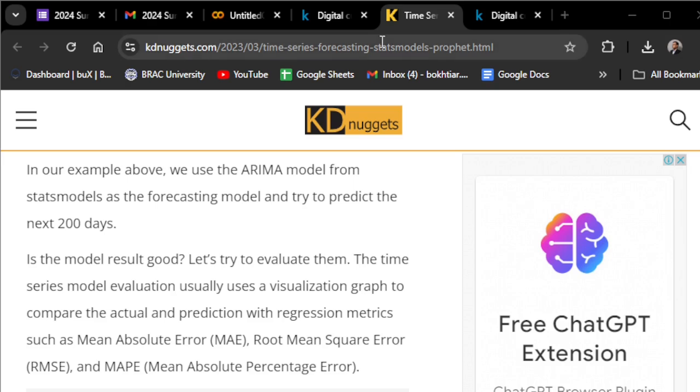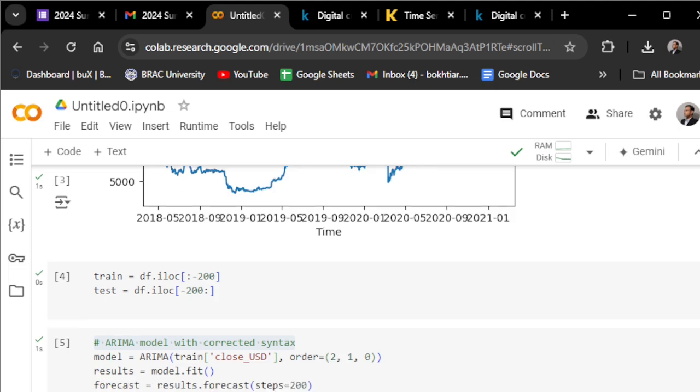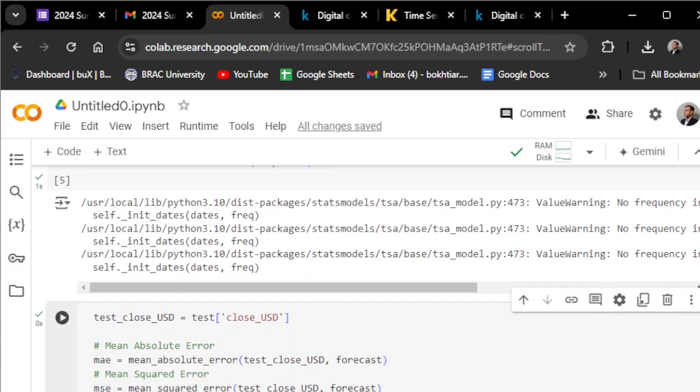So we want to see those. If we want to see those, we're going to implement this code right here, and we're going to be correcting it.